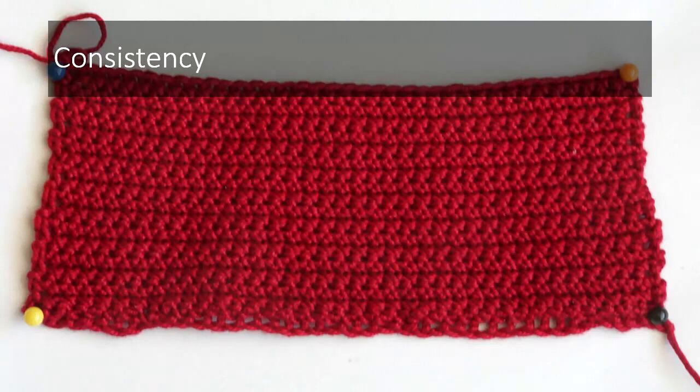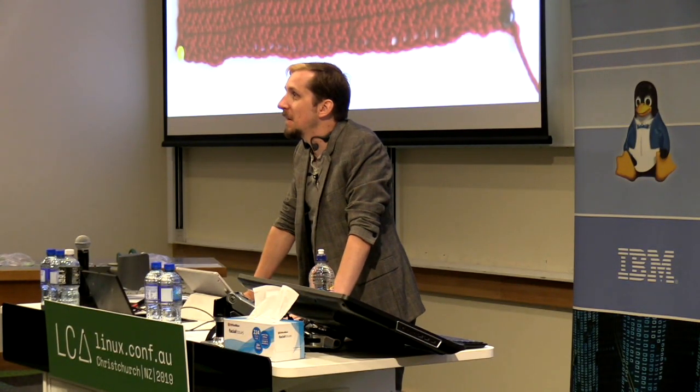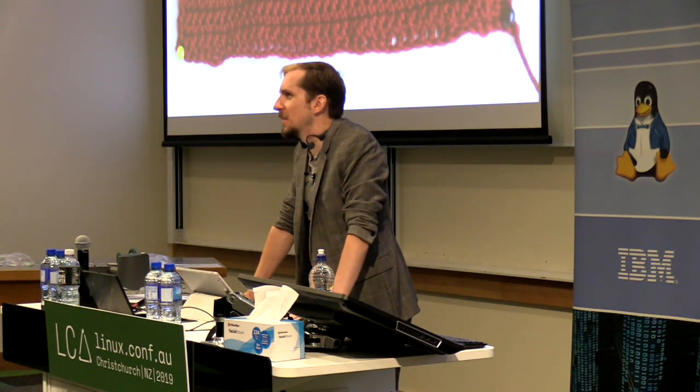I don't know if any of you knit or crochet, but tension is very important when you do this kind of stuff. And if your tension is all over the place, then you have some of these loops that are big and some of them that are small, and it doesn't look very nice and it'll probably fall apart. Another way of thinking about it, something that the programmers in the audience may understand a little bit better, is if you start writing a function in BASIC, say, and then halfway through you switch over to assembler, you're going to have a lot of problems.